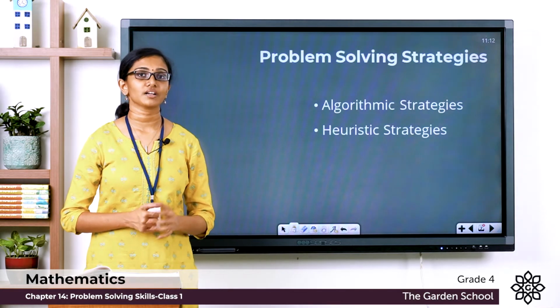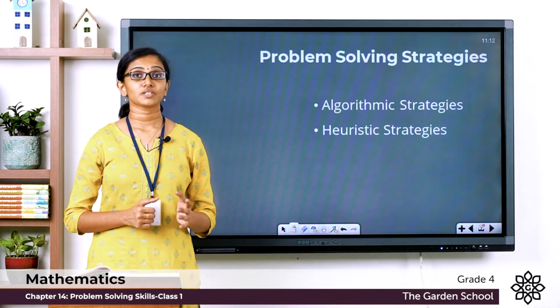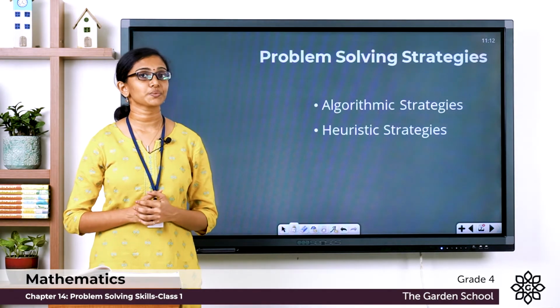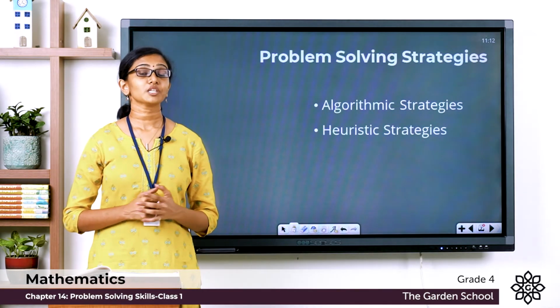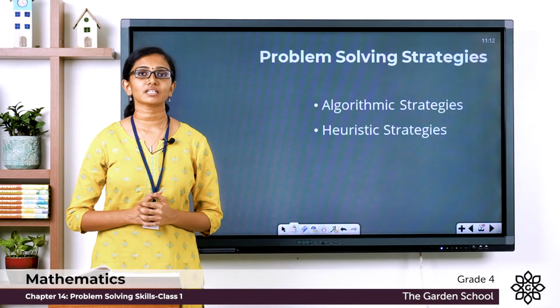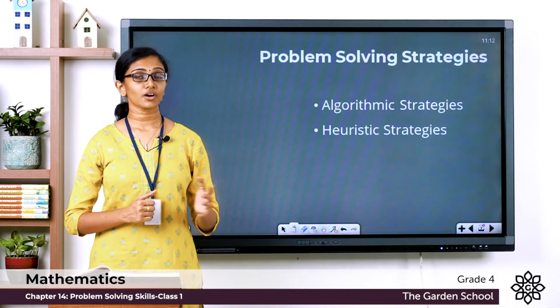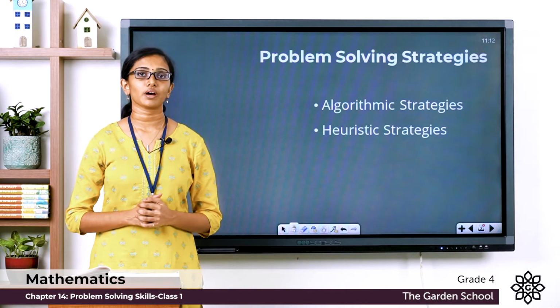Algorithmic strategies are the traditional step-by-step guide to solve problems, and these are great in solving math problems, and also these strategies will help us remember the correct order of things. Algorithmic strategies work the best when they focus on a single path to the exact solution. So you can say algorithmic strategies give you the optimal or the best solution to a problem.